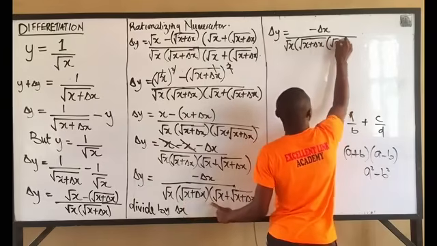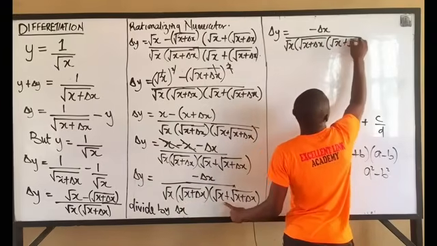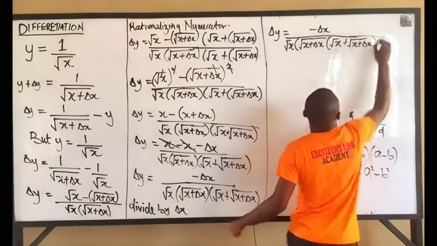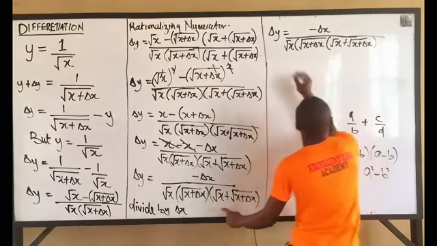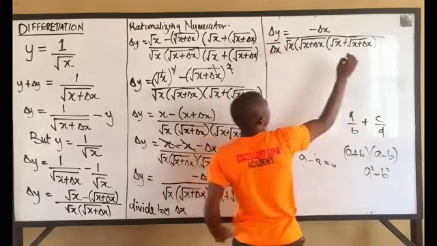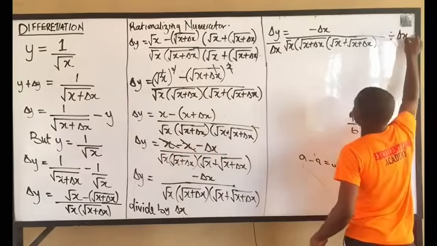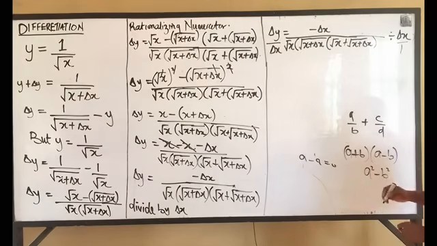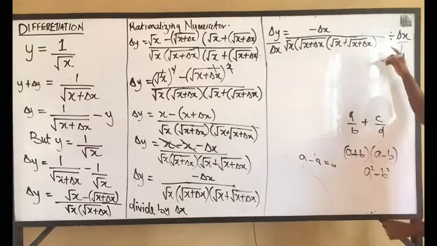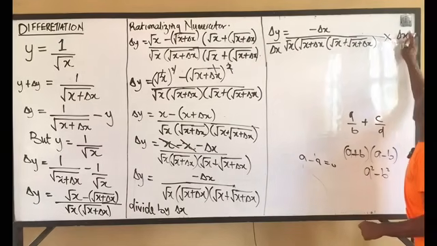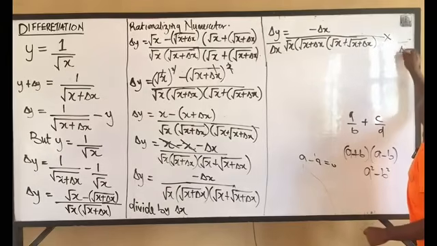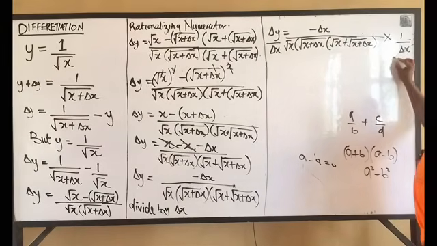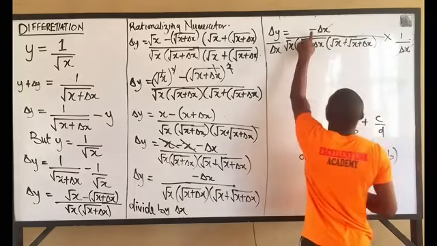Into root x, next up, plus root x plus the change in x. I have this, so we said divided by what? Change in x here. Next up, change in x, true or false? So it means that I have over 1 here. Now to change this one to times, I will invert. This becomes times. I have my 1 to be here, true or false? Of course, from here this one cancels this, so I'm left with minus 1.